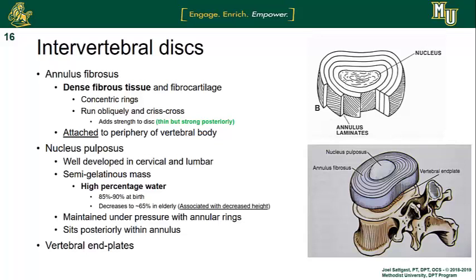Okay, and they're also going to be attached to the periphery of the vertebral body via the vertebral end plates. The nucleus pulposus is very well developed not only in the cervical spine but also the lumbar spine, and is about 80% water content at birth, down to approximately 68% in the elderly. And that loss really is in childhood, while about 6% occurs in adulthood. There's a containing component of chondrocytes and proteoglycans and collagen fibers and proteins and elastins and all this other aspect that exists there. But as we go, we see that decrease in height due to desiccation of the disc.